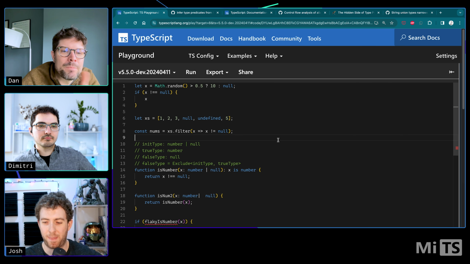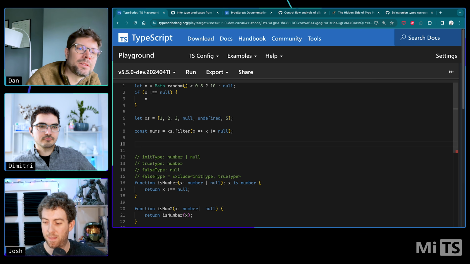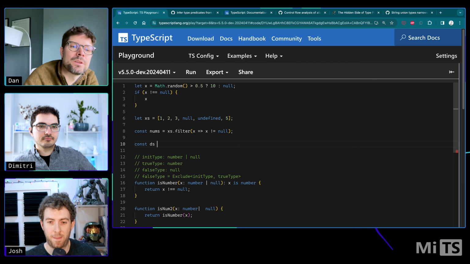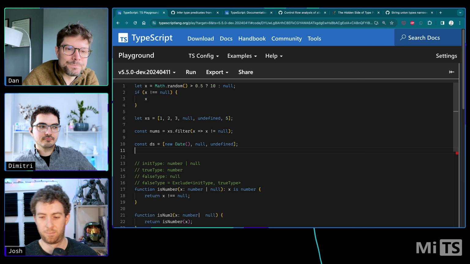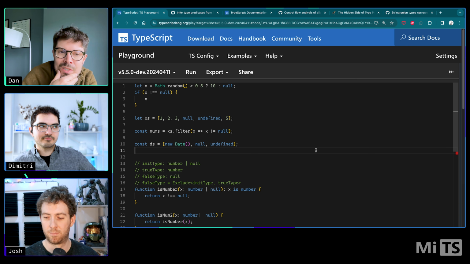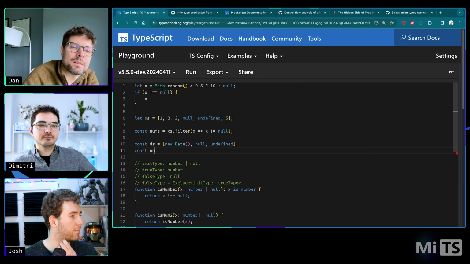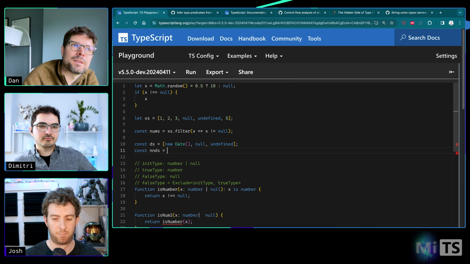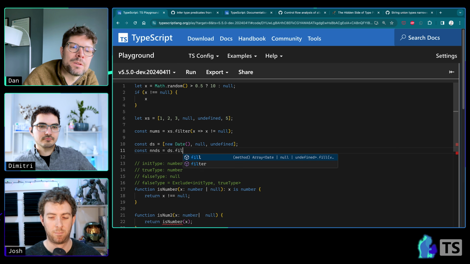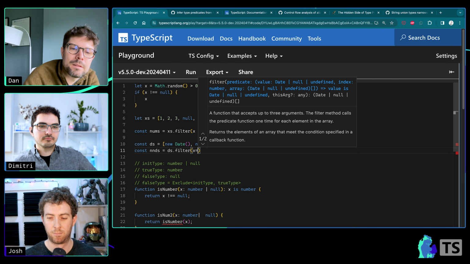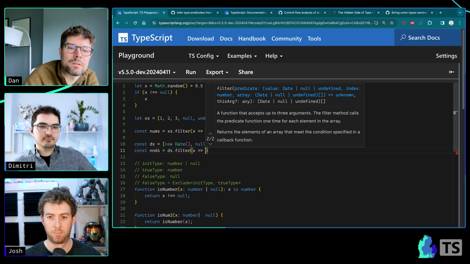The behavior is actually a little more subtle though. You remember earlier we were saying that if you do a truthiness check, then it is okay to be a type guard for object types. And so actually this does work.